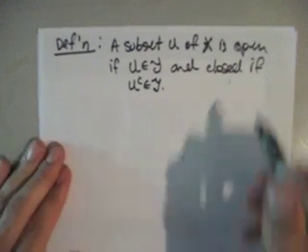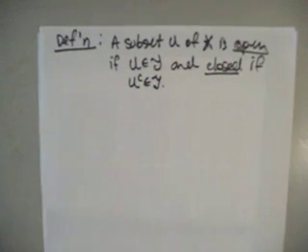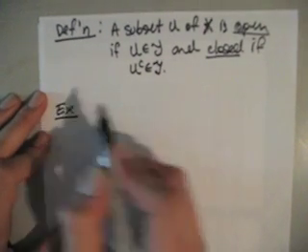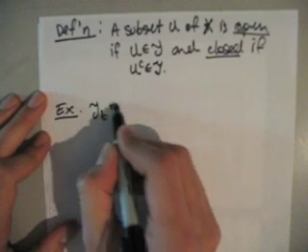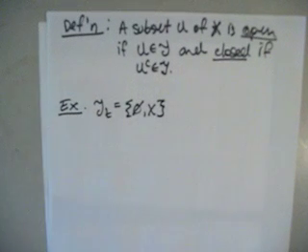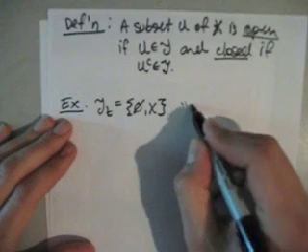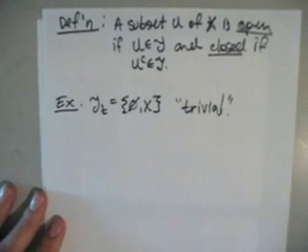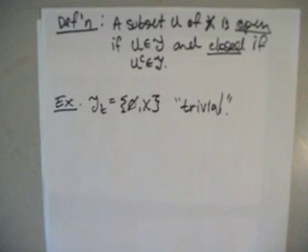So these are very important, and it's important to just recall that things can be open and closed. They can be neither open nor closed, as we'll see soon. So let's proceed to some examples of topologies. First of all, there's the trivial topology on any set, which is equal to the empty set and the full set X. So the trivial topology on R is the empty set and R. It's trivial in the sense that it's the simplest to define.